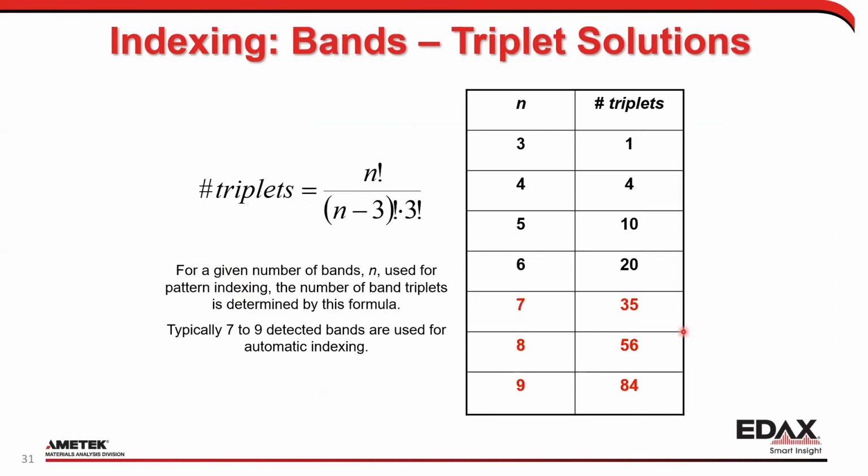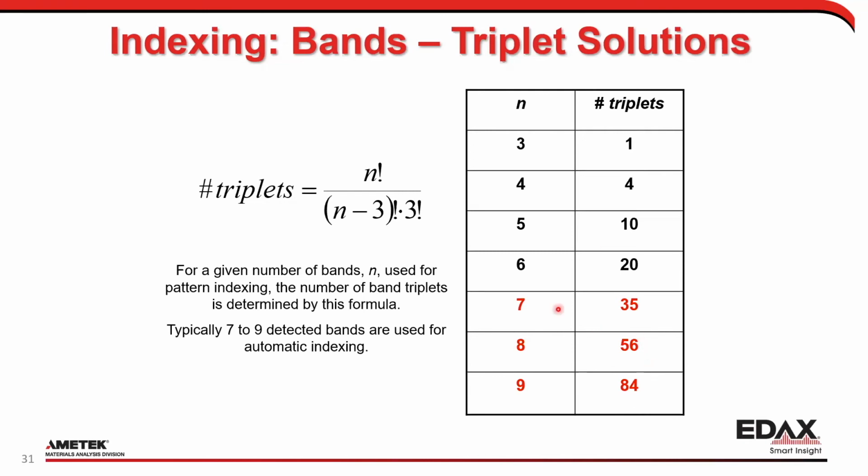Now, the number of these solutions is going to be based off how many triplets I'm looking at. It's going to be based off how many bands I'm using. So when you're doing the Hough, by default, you're using about 8 lines. If you go over to what's called the Hough tab and click on the Hough, it does around 8 lines. If I do 8 lines, it's going to have basically 56 triplets it looks at and is voting on.